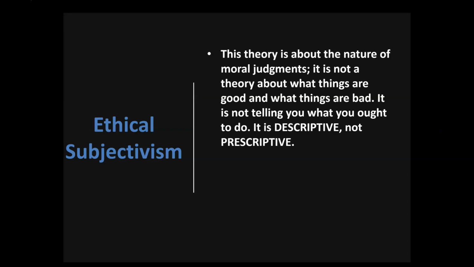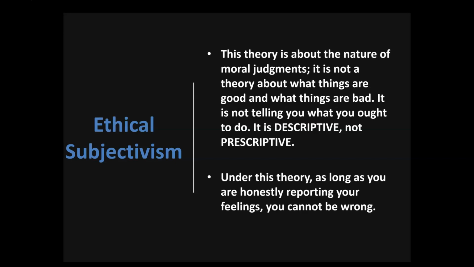So further, this theory is about the nature of moral judgments. It's not a theory about what things are good and what things are bad, and it's not telling you what you ought to do. So in that sense, it's descriptive. It's not prescriptive. It's describing the nature of moral judgments. It's not prescribing to you what you ought to do. And under this theory, as long as you're honestly reporting your feelings, you can't be wrong. I mean, that is a logical extension and a logical consequence of holding this position.